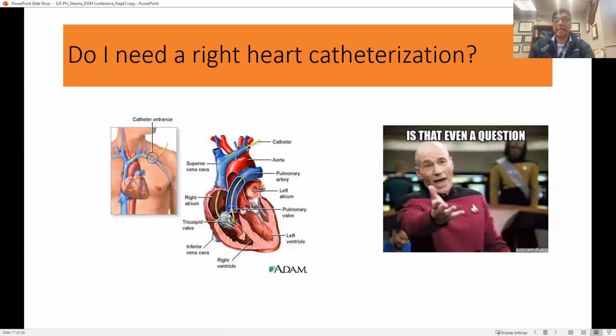So what do I need to do a right heart cath? Absolutely. Every patient who you suspect of having pulmonary hypertension, whether it's ILD or non-ILD, needs a right heart catheterization these days for gold standard diagnosis of hemodynamics. There are a lot of nuances in pulmonary hypertension, as I initially alluded to, that there are 5 groups of pulmonary hypertension, and you cannot afford to misclassify them because the treatments are different for each group. And some of these medications that are FDA approved for group 3 may actually be harmful if used in the context of other groups. So right heart catheterization, ensuring that you classify these patients appropriately, having the hemodynamics data is essential for the next step. Next slide, please.